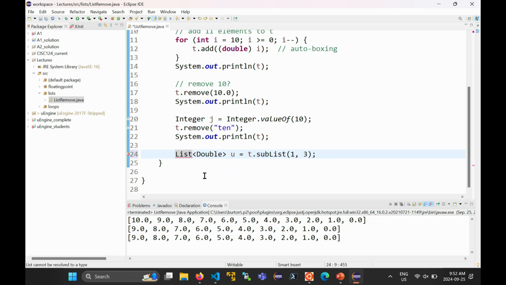It returns the list containing the elements at index 1 and 2, but it doesn't tell you what actual type of list is given back to you. It doesn't say that it returns a new array list containing those values, it just says I'm going to give you back some list.